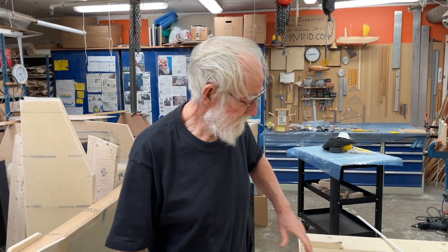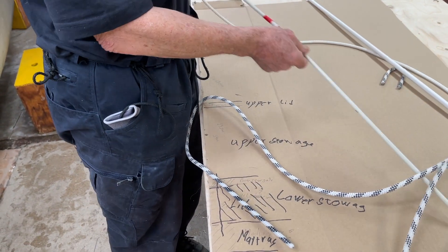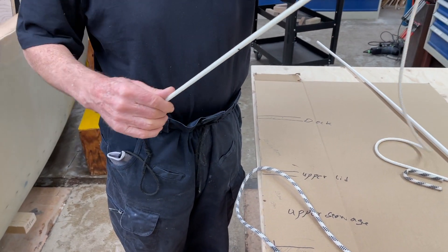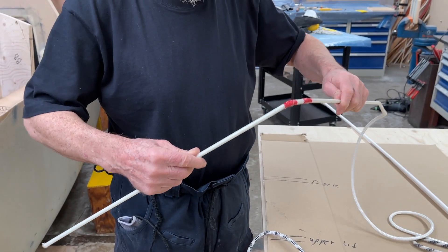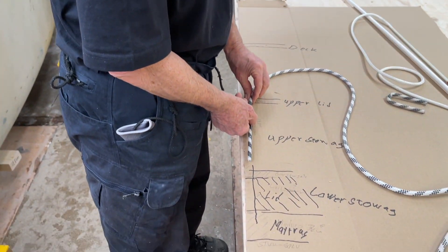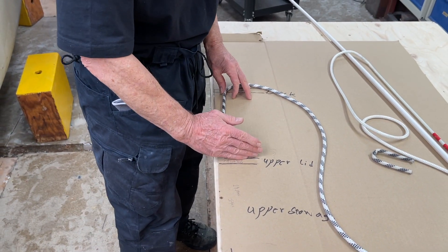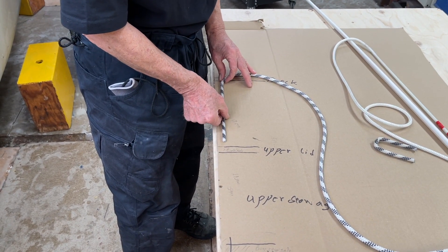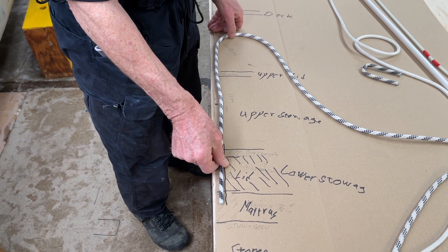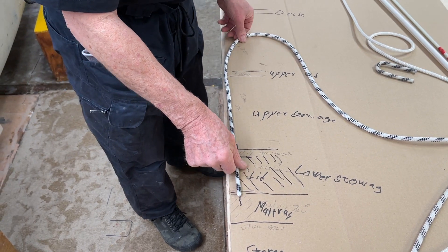Hello friends, we're here again. This works — there's a strong rod here and this one also. I did this with the hinge idea but I don't think I need that. Here's the deck, and here's the upper locker, so I can have it here and it goes down and locks there. Here is the lid and then I can pull it up.